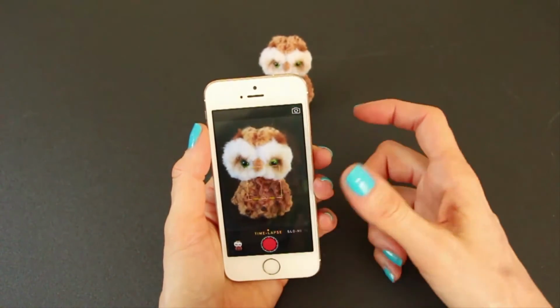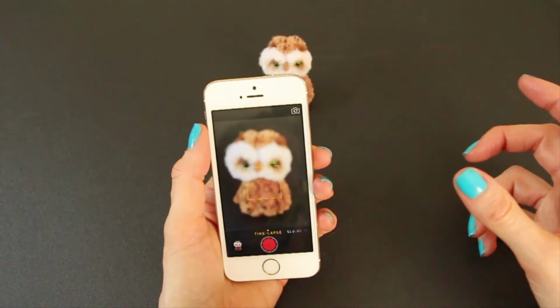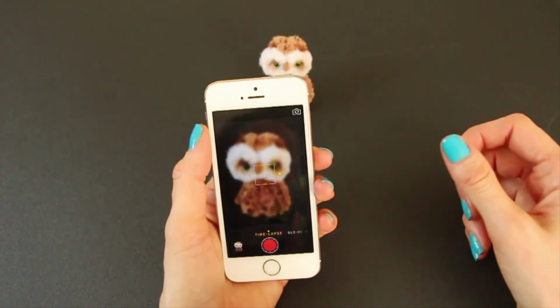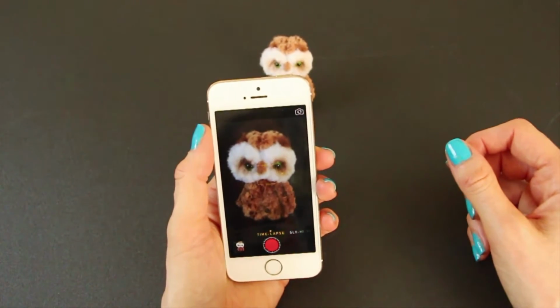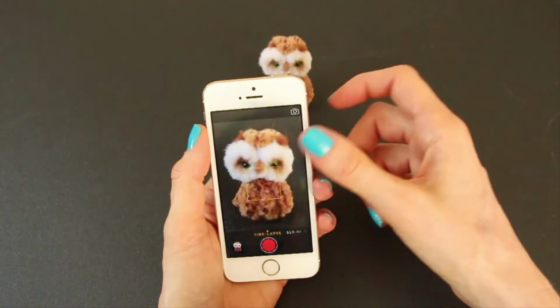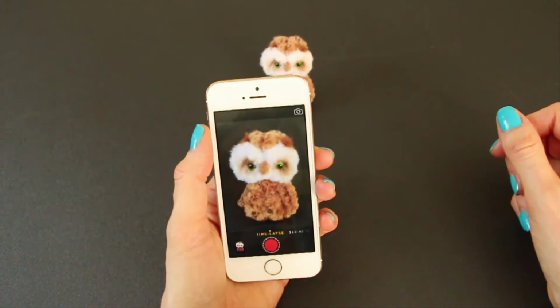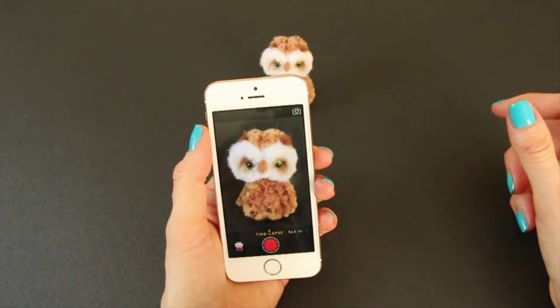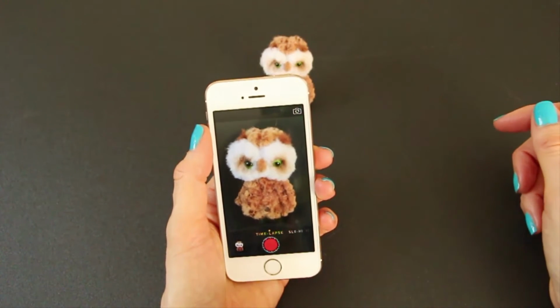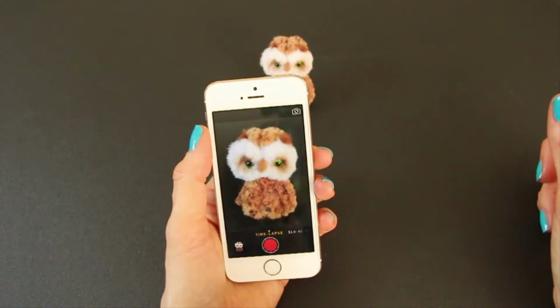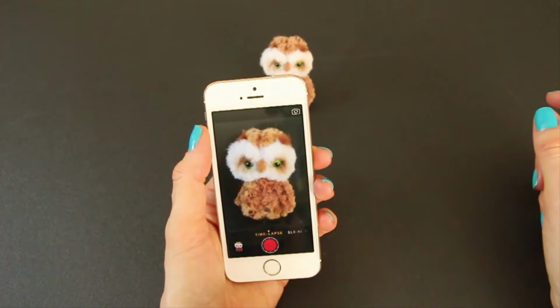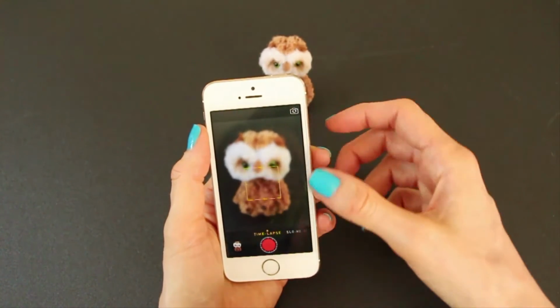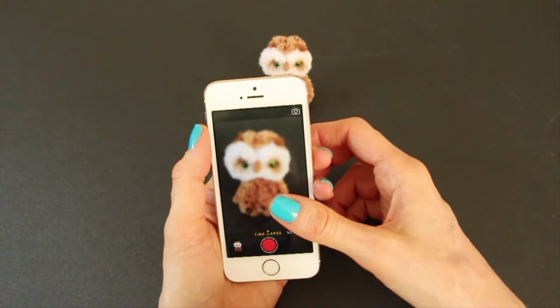So you would click on the button, it will take a quick time-lapse video for however long you want. I've seen some really cool stuff done on the internet with clouds. I've seen birthday candles. If you have a business that has a process that takes a really long time, you can just set your iPhone to record, and it'd be really cool. So, okay, so that's another feature I wanted to share with you.